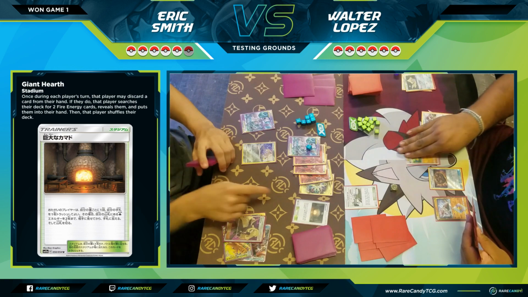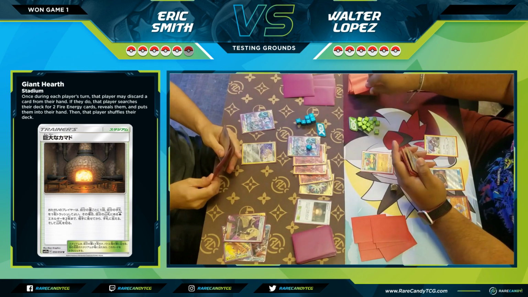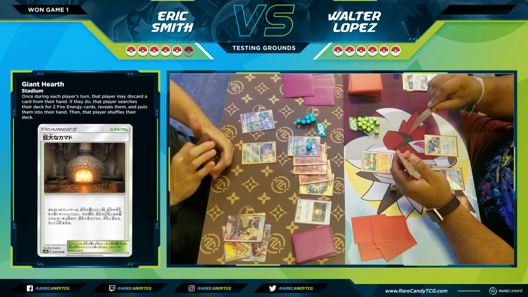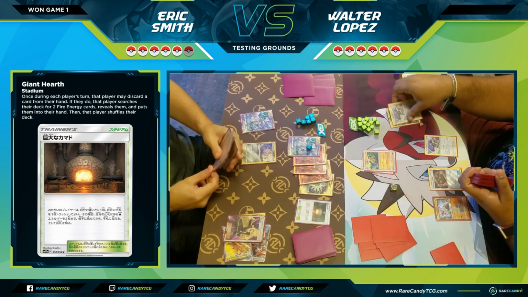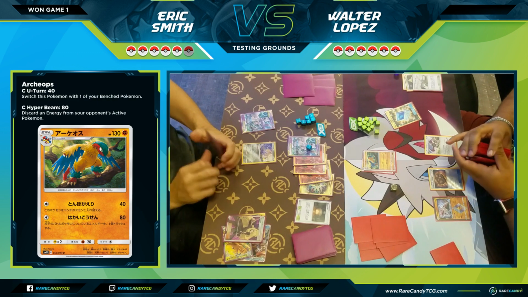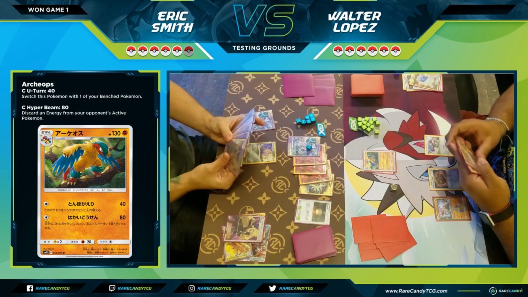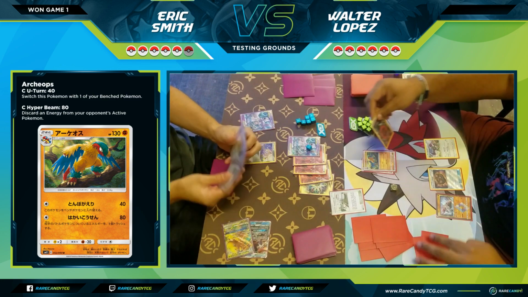And Walter, it looks like he's going to promote the Archon. And let's see. So he is going to Pokemon Communication and get himself an Archeops here. So the big thing he needs at this point now, of course, though, is going to be an energy to attack. And he does have another Research Lab, so that's definitely good. He's been on top of that.